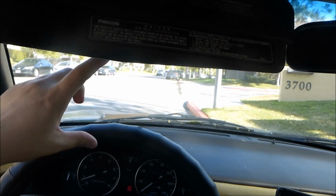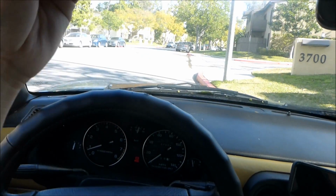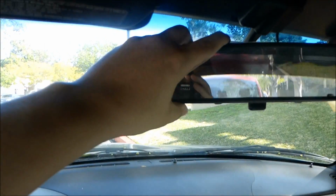It is quite small. If you see above me, there's not too much room. I do have the hard top. It feels kind of cramped, and there are so many little things, like the little sun visor. It comes out in half and then it drops down all the way. So you can half move it, but when you drop it all the way, you don't have much seeing room. So that's kind of funny. But I'm about 5'9" and it feels cramped to me. So if you're taller, it might be a little bit more difficult for you to fit in here.